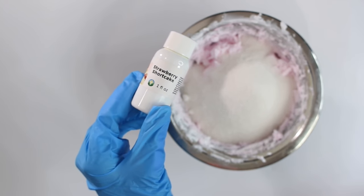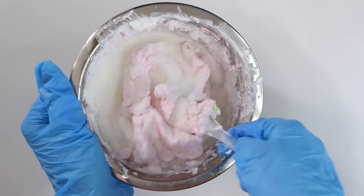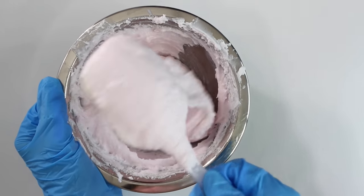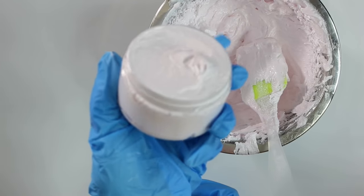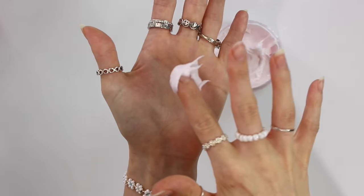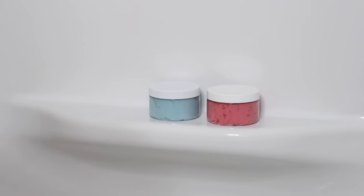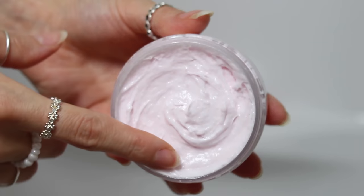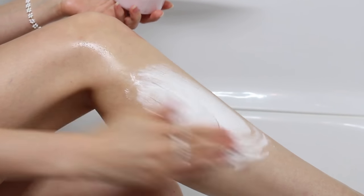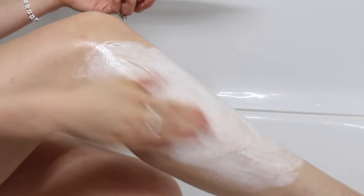This is also the time to add a fragrance oil, but this batch is being kept unscented. Mix the sugar in by hand first so the hand mixer doesn't fling sugar everywhere, then jar up the whipped scrub. Here's how it looks the first day — and the next day it hardens up just slightly, but it's still super fluffy. The texture is really similar to marshmallow fluff, but not as sticky. The spreadability is great. This recipe is definitely the fluffiest and most airy and lightweight of all the scrubs covered in this video.